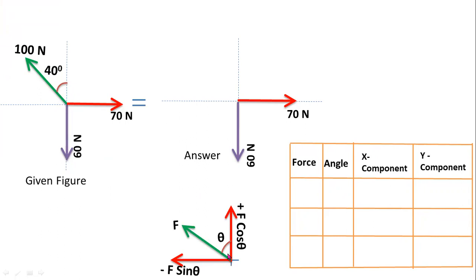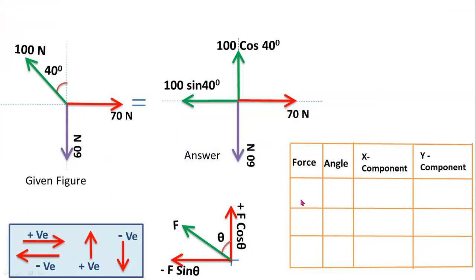Okay. So here the angle is theta with respect to the y-axis. So this y-axis is adjacent side and this x-axis is opposite side. For opposite sides, you have to consider sin theta. For adjacent sides, you have to consider cos theta. From this equation, you have to draw the x component and y component. Okay. Now, here these two are the x components. These two are the y components. Okay, these are the sign conventions. These are the given forces. These are the angles.